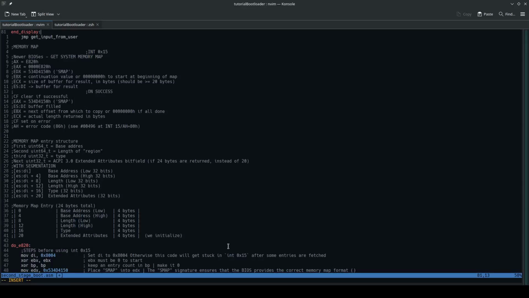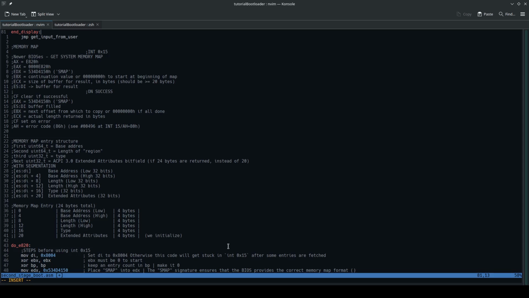In this tutorial we will speak about memory and how we can detect which parts of memory we can use, which are reserved. In real mode we have access only to 1 megabyte of memory, even less than that. But in protected mode we can use memory up to 4 gigabytes, and in long mode much more than that. So we need to understand in protected and long mode which parts of our memory we can use.